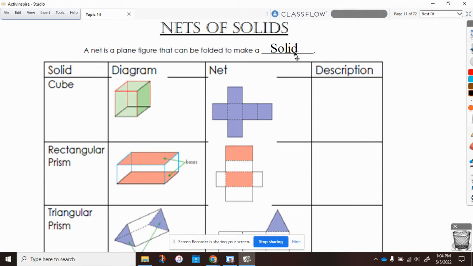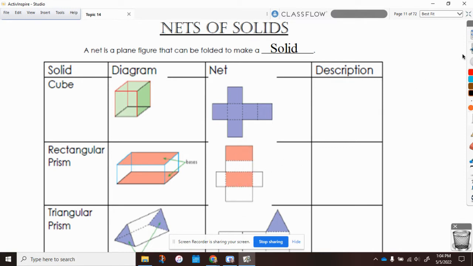Okay. The examples that it gives right here are a cube and a rectangular prism up at the top. Okay, a net is just if you had a box that was a cube and you cut all of the seams of that box and unfolded it all out. This is what that would look like. Okay, this square right here is what that would look like. Same thing on a rectangular prism. You can see that you've got a top and bottom base, and when you unfold that prism, this is what it looks like.